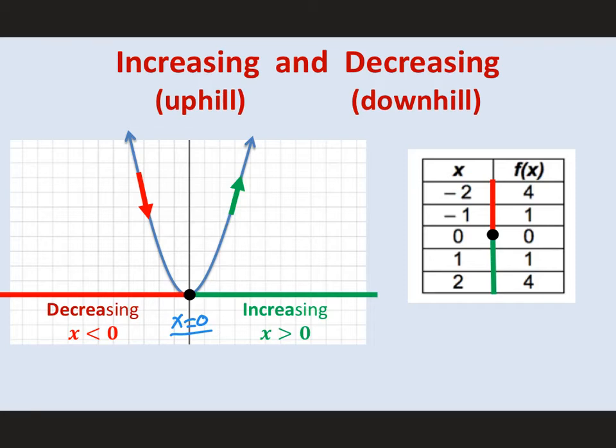Now, depending on whether it opens up or down, it flips which side it's increasing or decreasing on. But if you know your axis of symmetry, then you just have to change the symbol in between. So we look at the graph and we see, all right, first we're decreasing. So on the less than side, we're decreasing. And then we're increasing on the right. So on the greater than side of our axis of symmetry, we're increasing. So it's all related back to that axis of symmetry piece. You'll see a lot relates back to that vertex and axis of symmetry piece.